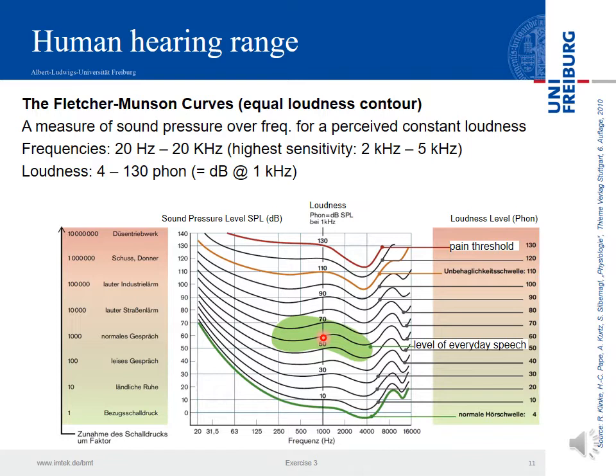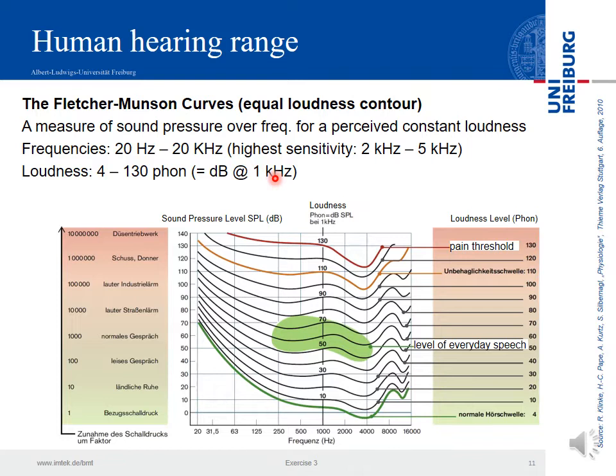Another point that we see is that the more silent it gets, the lower and the higher frequencies come together. So that means we have a very complex picture here of sensitivities in hearing. You should take it home that the loudness in phon is referred to as decibel at 1 kilohertz.